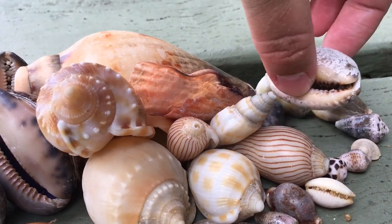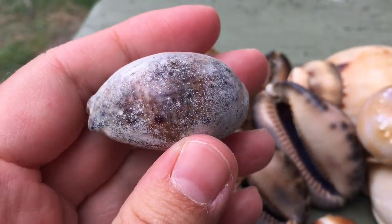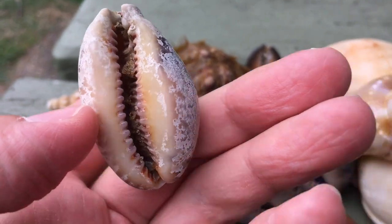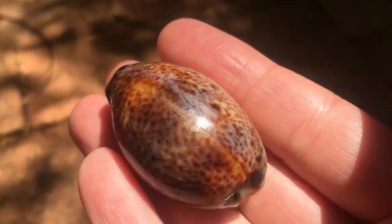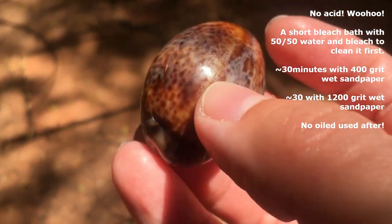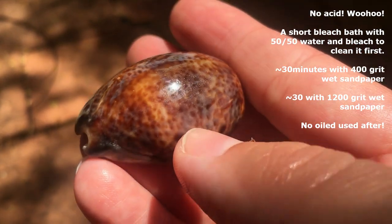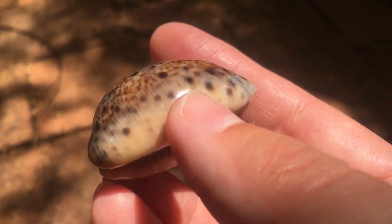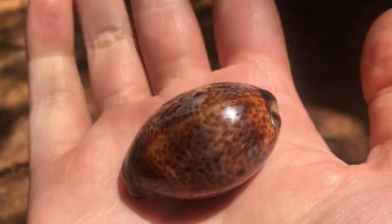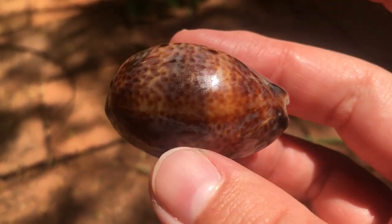Before I leave — if anyone has any tutorials or advice about how to get the calcification off of my lynx cowrie, which very nearly was the favorite if it wasn't so calcified, please let me know in the comments. I'll hopefully be able to clean it up without using acid. Actually, let me cut in here to say I fixed the lynx cowrie! I spent about an hour using wet sandpaper on it to get this finish — it only worked because cowries are naturally almost untextured and already very glossy, so it might also work on a moon snail but certainly wouldn't work on a triton shell. I am very lucky it retained so much of its beautiful colour and pattern underneath. A little bonus for you guys who watched to the end — my absolute favorite today was the lynx cowrie.